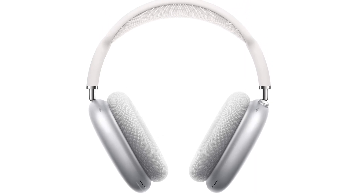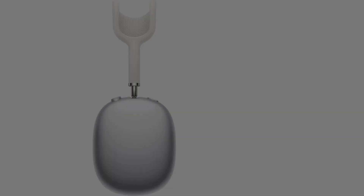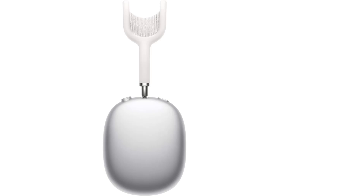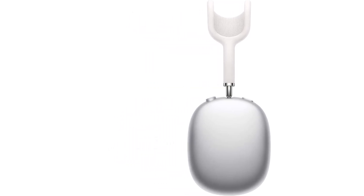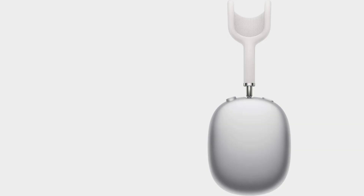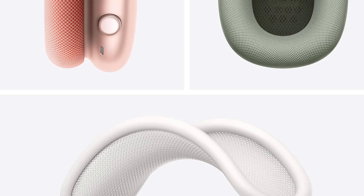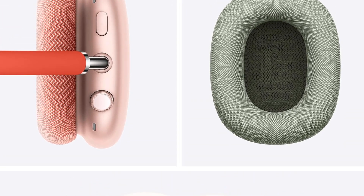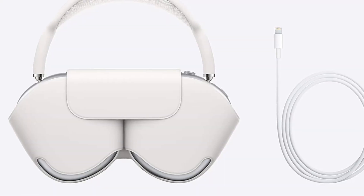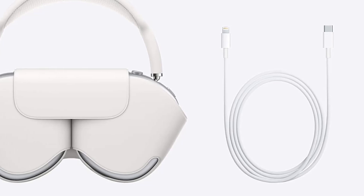Still, these are a great option if you're looking for Apple headphones with strong noise-canceling performance. The Apple-designed dynamic driver provides high-fidelity audio, and computational audio combines custom acoustic design with the Apple H1 chip and software for breakthrough listening experiences. Active noise-cancellation blocks outside noise so you can immerse yourself in music, while Transparency mode lets you hear and interact with the world around you.